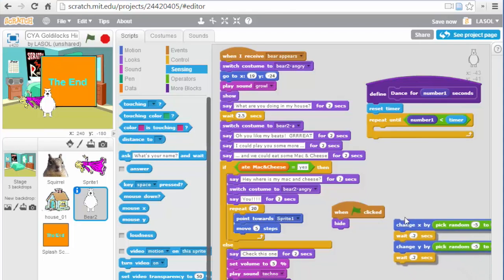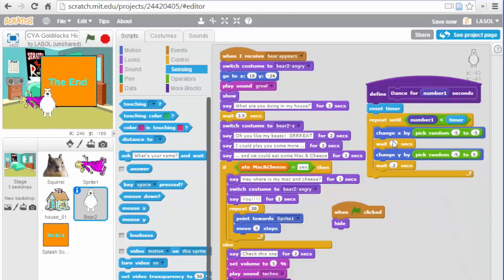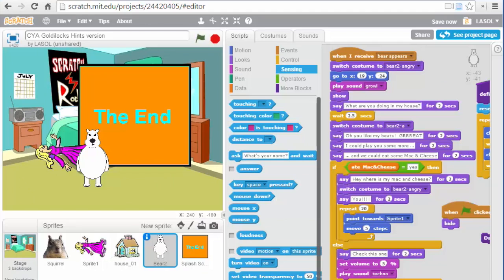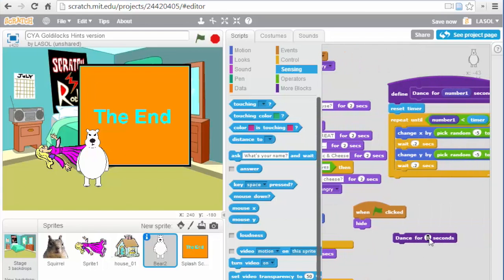I've got a little dance moves right here. This is kind of a dumb dance where they move randomly, but you can get a sense of how this works. Let me stretch my screen up here. Let's say I want to dance for 20 seconds. I double click on this and you can see it's doing a little dance for as long as I want it to. Is that 20 seconds? Just about.